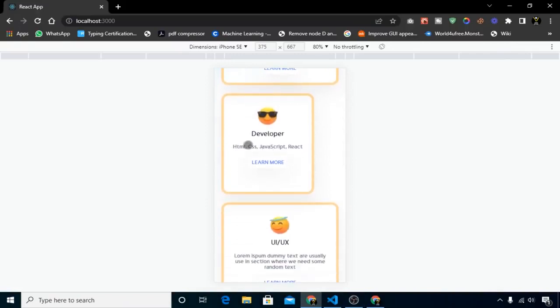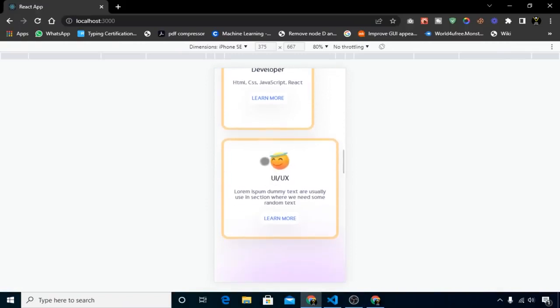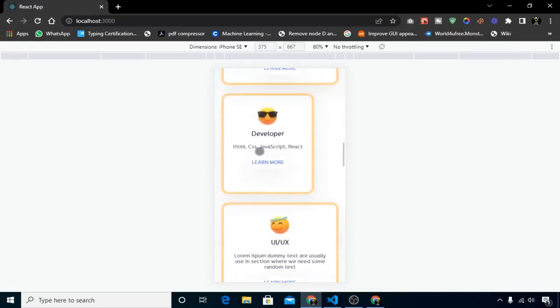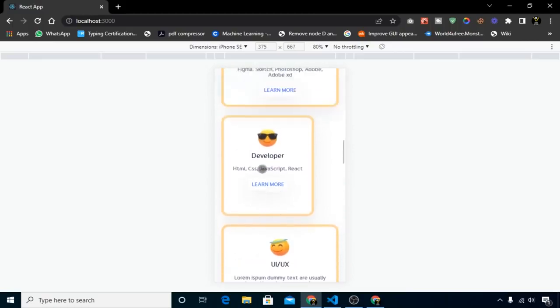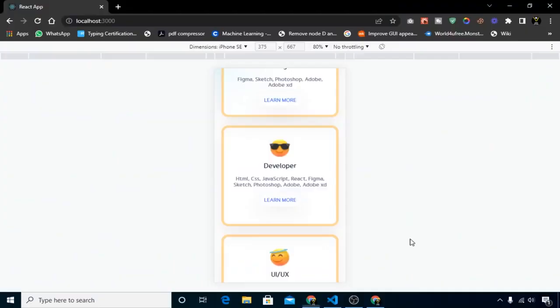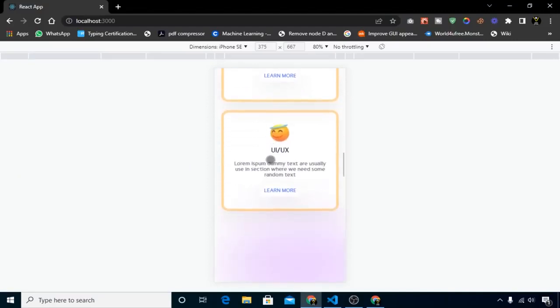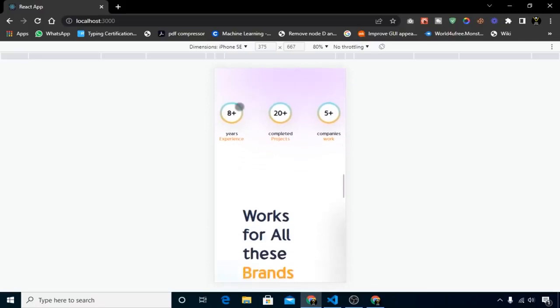I think that it's not working on the second card because the second card has less amount of text and we have made its width auto. So just paste it. Now let's see. Okay, you can see we have to give some more text for the developer card and it is also fixed, and I think so that this section is already fixed.